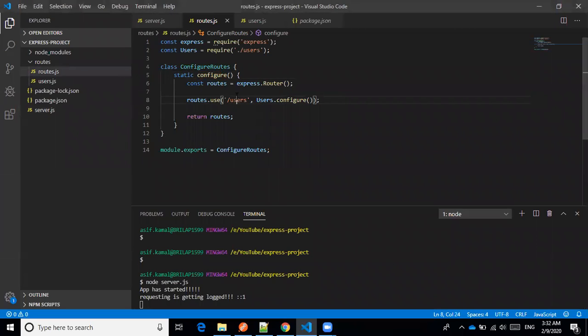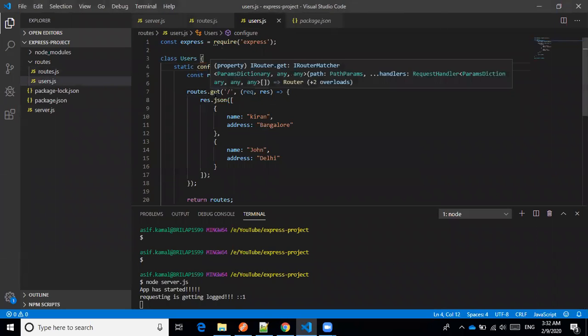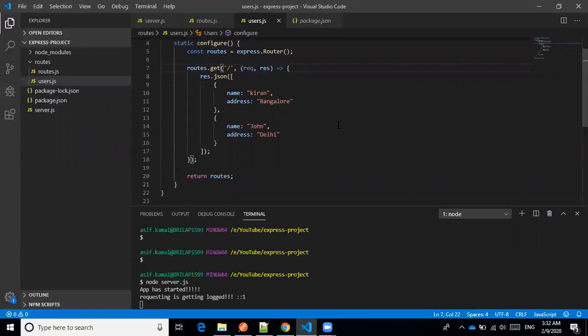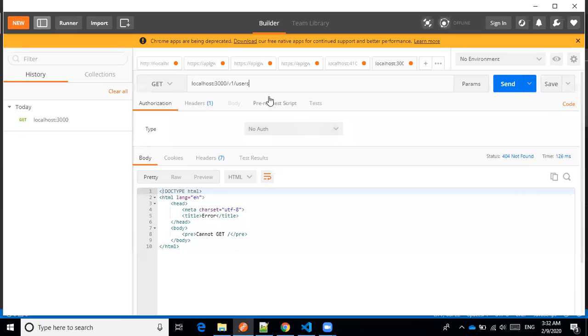This is the final endpoint for the users feature, and after that we don't have any further path. On the get endpoint, just a slash is there, which means it ends there with just users.